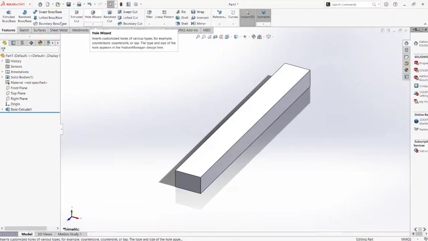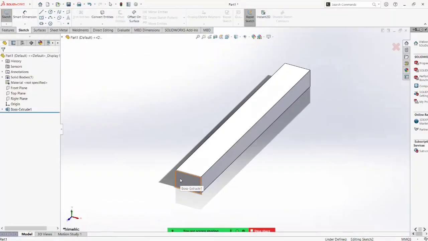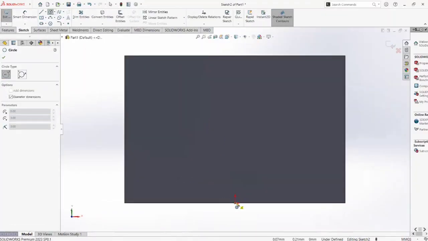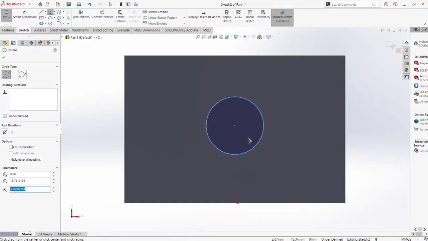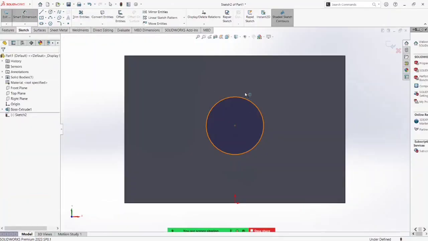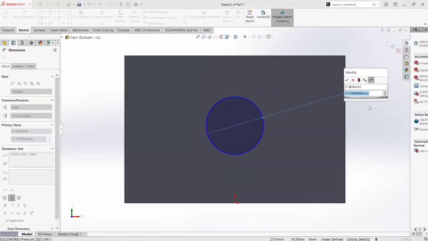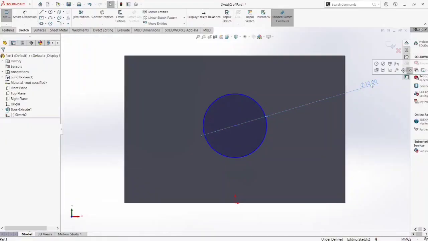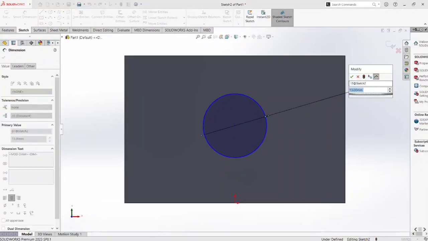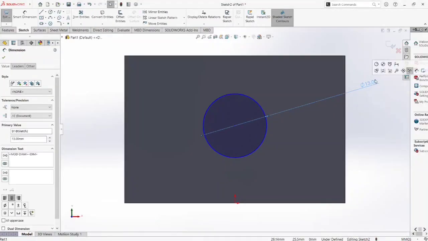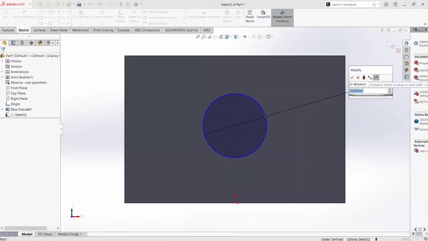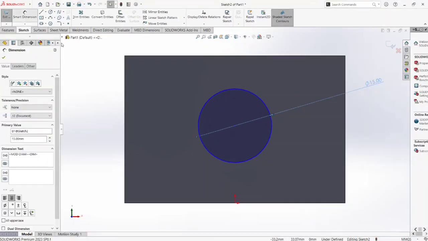Okay, let me check. Select plane and use sketch. I use a hole, but I am not using a hole command. I will teach you in another video. I just want to fully define the sketch. Take a dimension 30 mm. Also, I will look at the mirror command in this video.